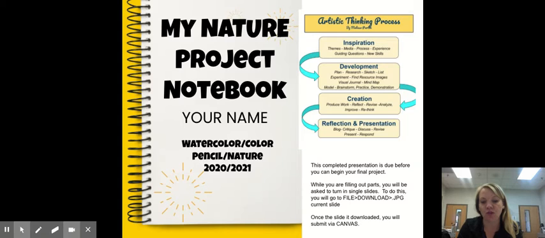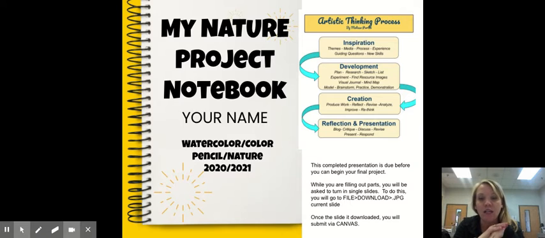You're going to do some of it in your sketchbook, and some of it in this document here. And I just want to show you how it works. The first thing is, once you go to the assignment in Canvas, it will ask you to load this, or it will load this in a new tab. Once it loads in a new tab, you should know that it has made a copy of that document on your Google Drive.